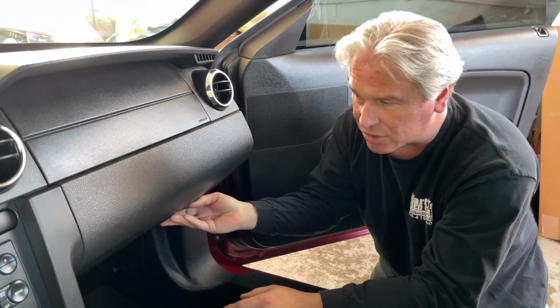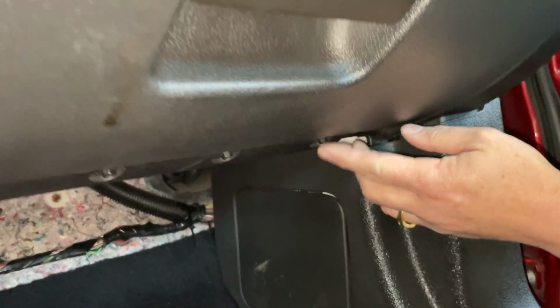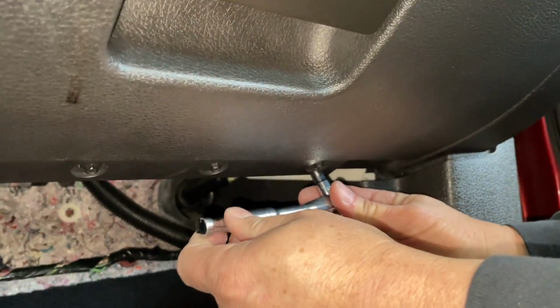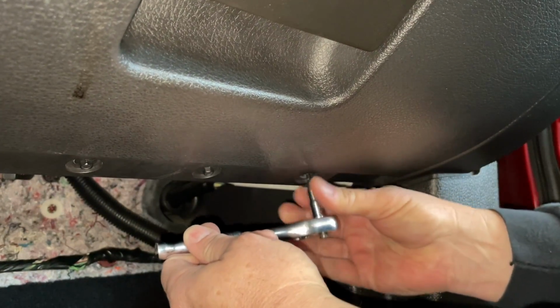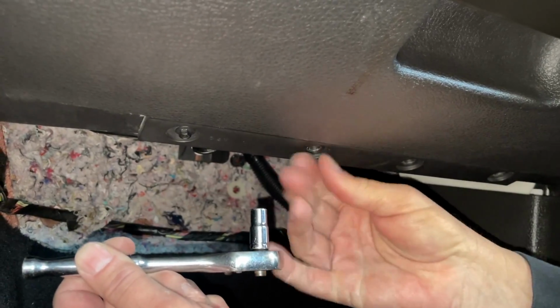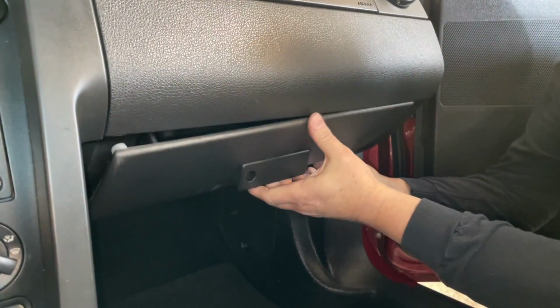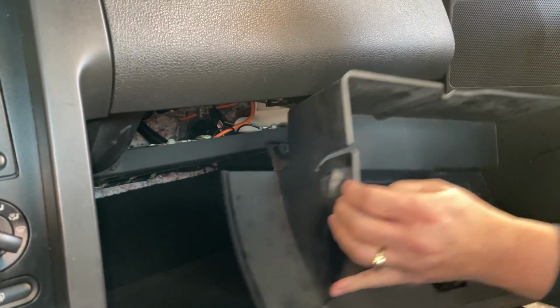So we're going to take our glove box off. It'll make it easier for us to get in there. And there's 4 screws down here. 1, 2, 3, 4. And they're 7mm. So we're just going to do this. Now that you have that out, just open up your box and maneuver it out. Push the sides in if you have to, and take that out.